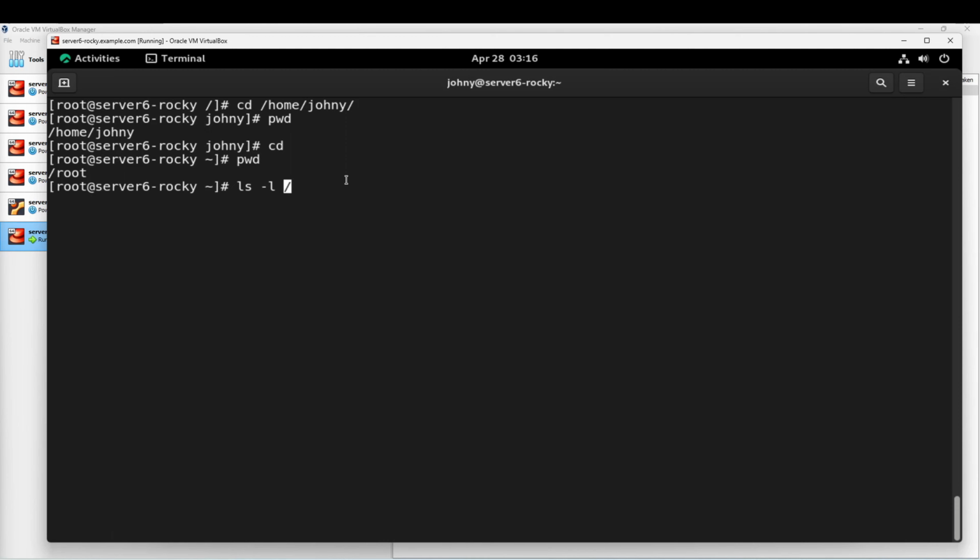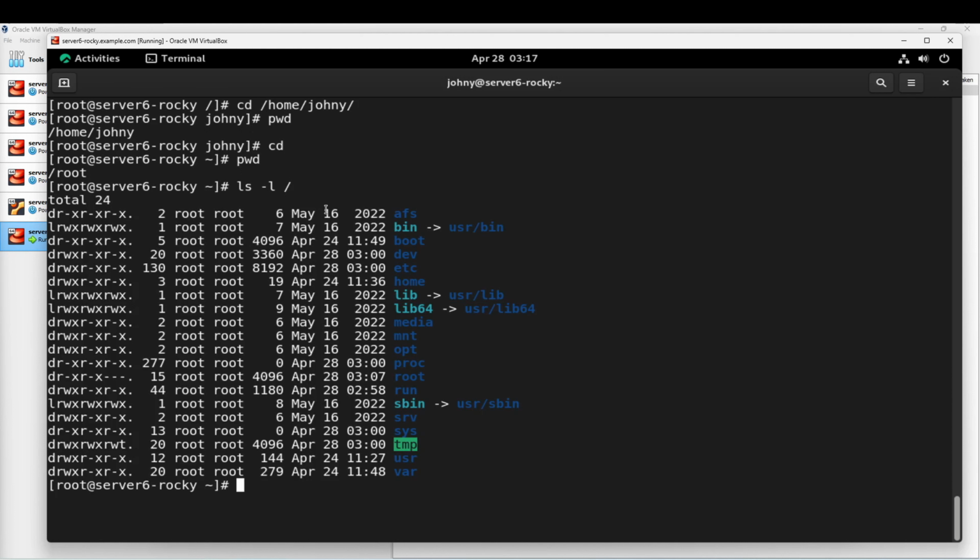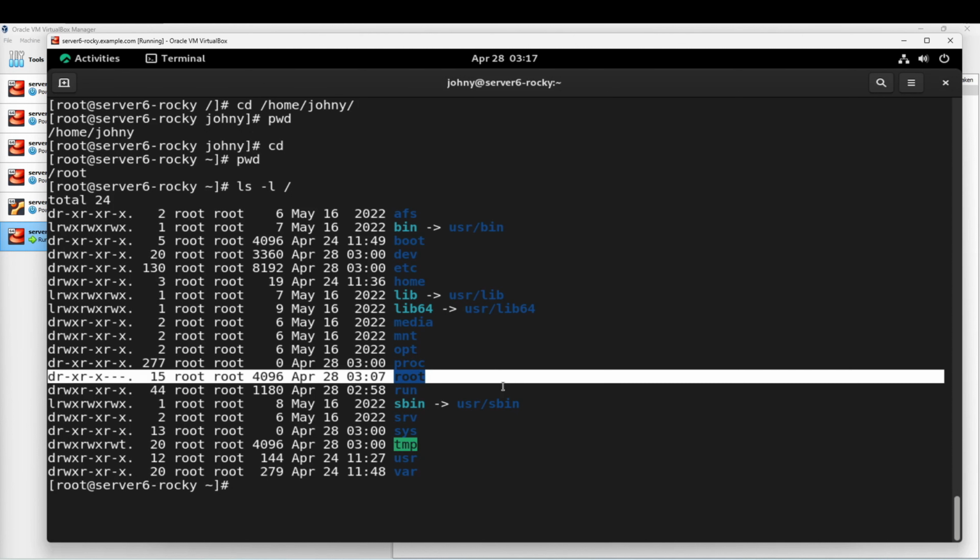Root is just the mount point from where the actual tree of the file system and its location starts. If we do an ls -l on /, you will see the root directory right here on this line. If we want to change to any of these locations using the cd command, for example tmp, which is a directory where temporary files are stored and they are automatically wiped upon reboot.